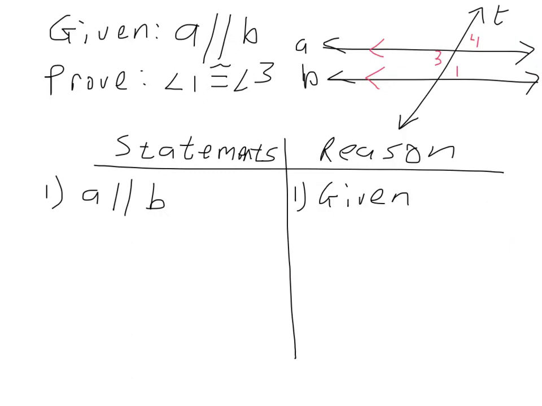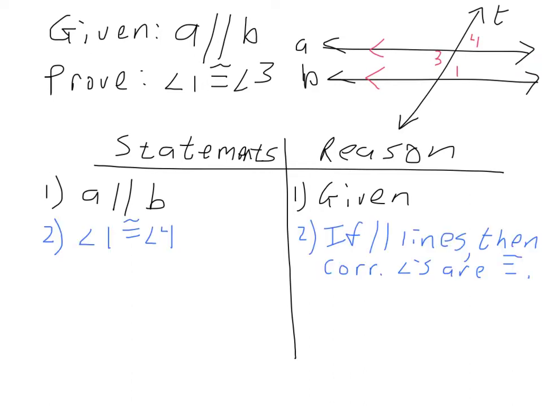Okay, let's look at our first proof. Here we are given lines A and B are parallel. You can see the arrows other than at the end, so you know they're parallel. We're trying to prove angles 1 and 3 are congruent. So we're trying to prove if parallel lines, then alternate interior angles are congruent. So we have the given, what we're trying to prove, we have the figure, we have the two columns with the column headings, and we have the given as the first step.